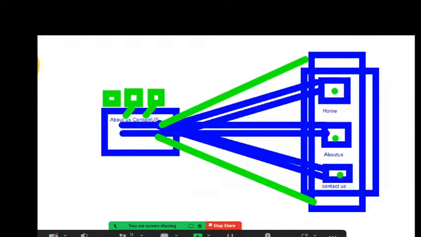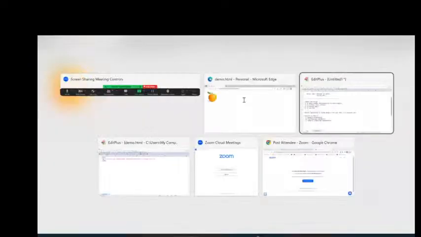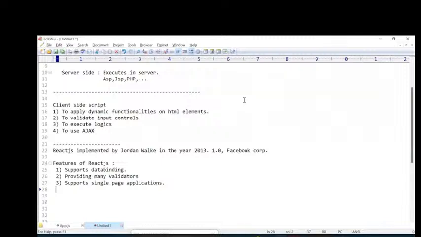So while working with single page applications, we are covering many topics like authentication, authorization, login, logout. All these concepts we are covering here. React.js supports the single page application concept. I will explain the programs. Just what are the features we have in React.js, we are discussing one by one.